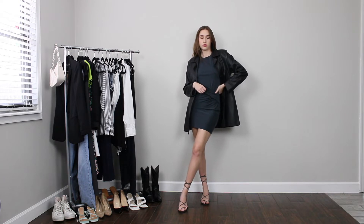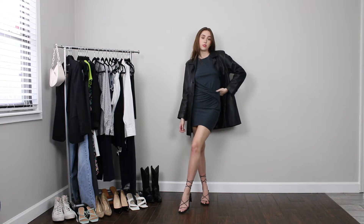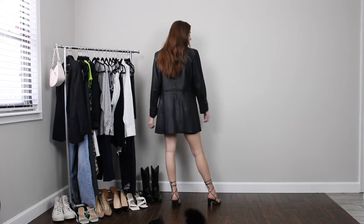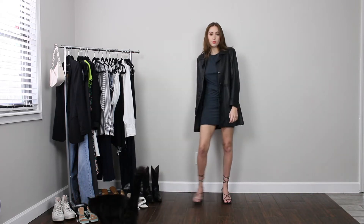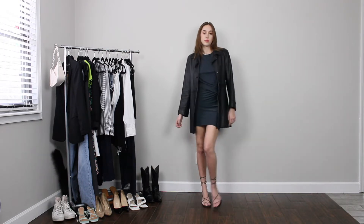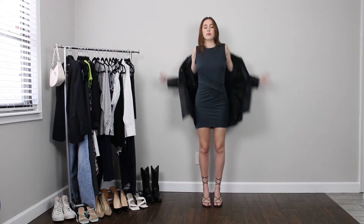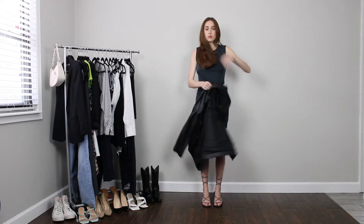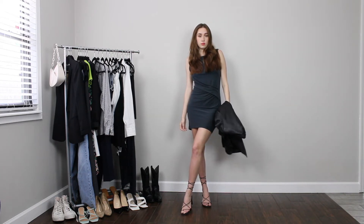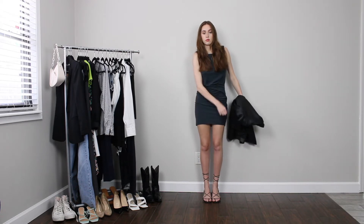To style it outside of the office, I just pulled the dress up to make it a little bit shorter, and I paired it with one of my favorite jackets that I thrifted online. For the shoes, I'm wearing my favorite strappy sandals from Aloha's. I think this is so cute for any type of night out with friends, getting drinks, going out — absolutely adorable and still super comfortable because of this dress. I feel like I can conquer the world. It is the best of both worlds, which I didn't think was possible, but this dress showed me anything is.